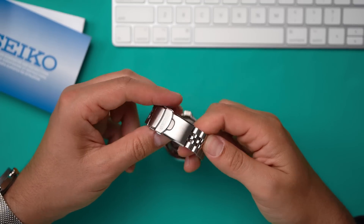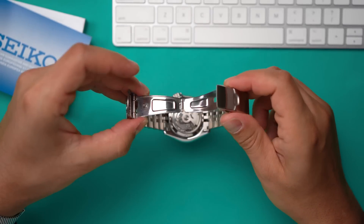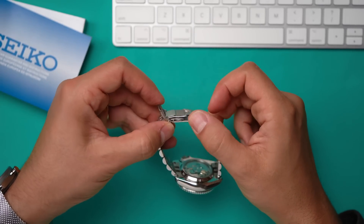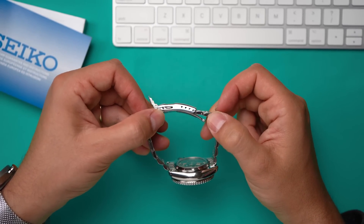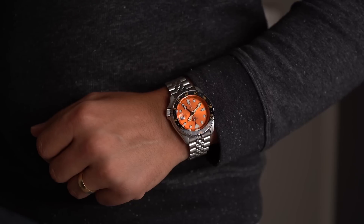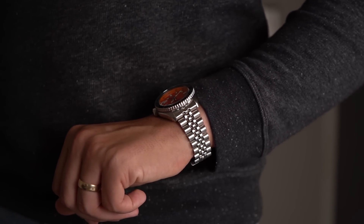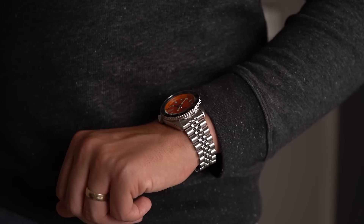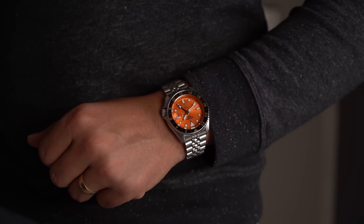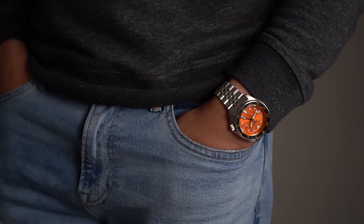I adore these jangly Seiko bracelets — they're light, comfortable, and this one has a couple of upgrades: solid end links and an improved clasp. The main improvement of the clasp over the SKX watches is that it has a twin button release in addition to the ubiquitous flip lock. A surprising number of people have asked me if the bracelet feels cheap. Of course it does — you saw the price, right? It feels cheap, but good cheap, like your favorite fast food. You know it's bad, but that's part of the charm. There's no hair-pulling or sharp edges; it's just flexible and light.